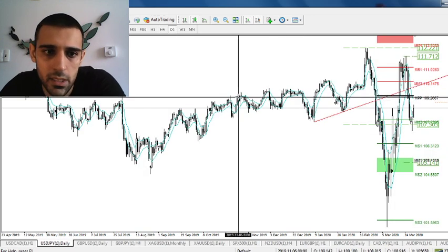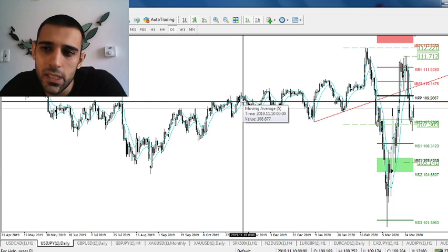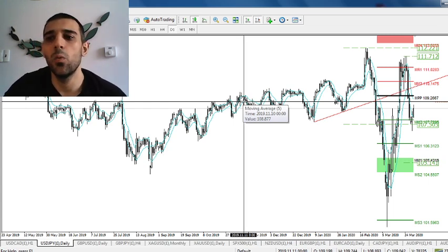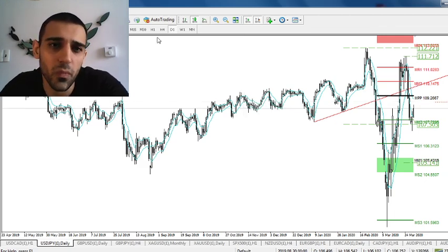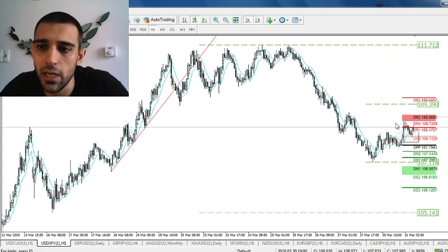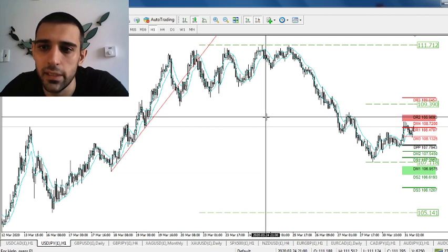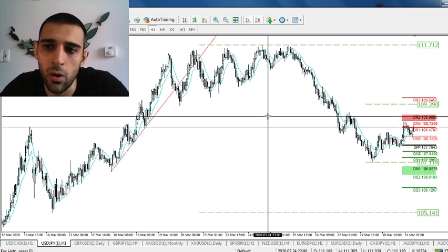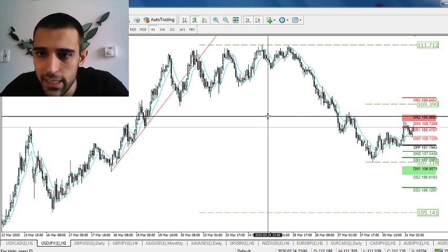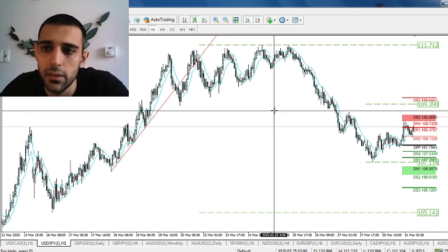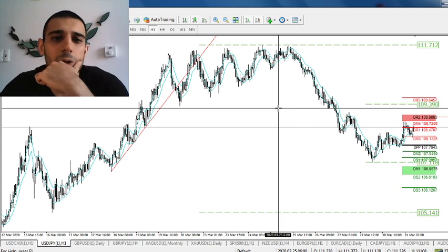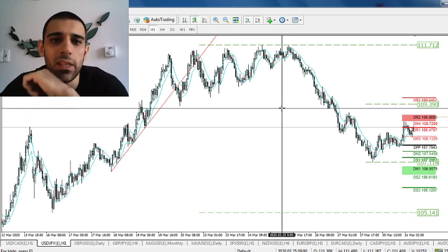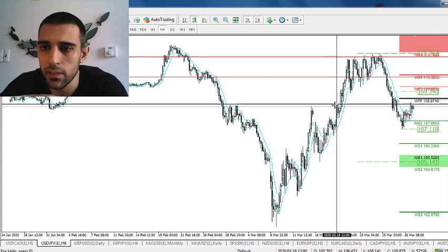Let's have a look at the daily. Yeah, around 108.80 to 109.00, around that 20 pip range, then I would be looking to short it. It depends how the candle performs as well. Let's take the middle and call it 108.90. If we get onto 108.90, on this one you need about 30 pips for the very minimum stop.